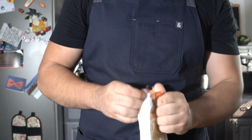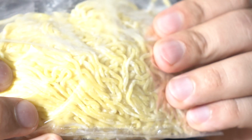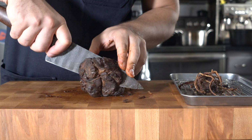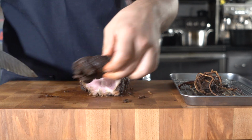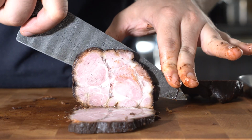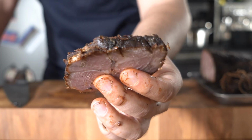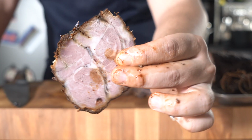Now, ramen noodles. You can make your own, that's totally fine. I've got the packaged ones today. These noodles are fresh, they're not dried. These are nice. I found these at Wajimaya. You can find them at any other Asian store that you got in your town. Now that is a gorgeous looking chashu pork.